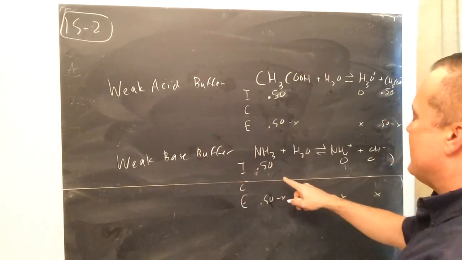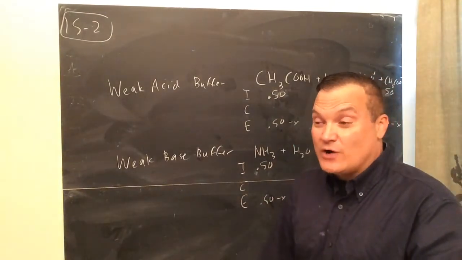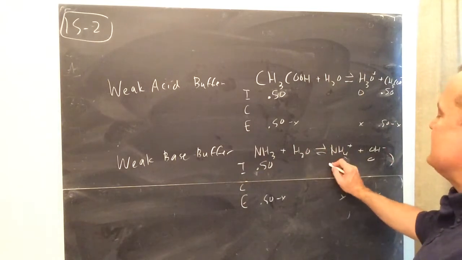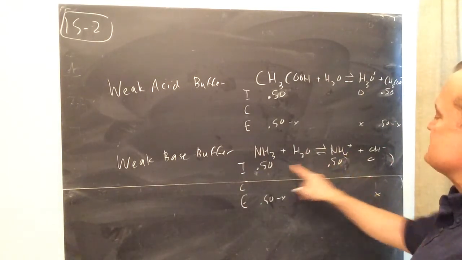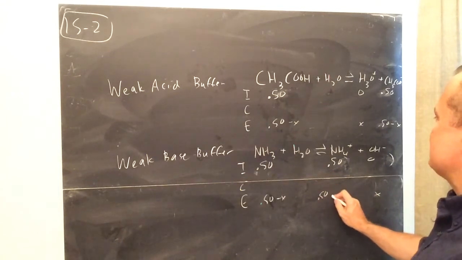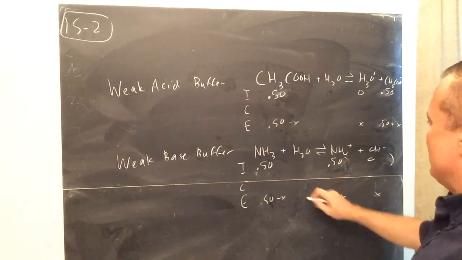Now, on the other hand, if I also put in, let's just say, ammonium chloride, I added ammonium chloride into ammonia. So in other words, initially I had some of this and this mixed together. So now down here it'll be 0.50 plus X. And by the way, that was a plus too. I wasn't paying attention when I wrote that down. But I'm not doing the math right now.